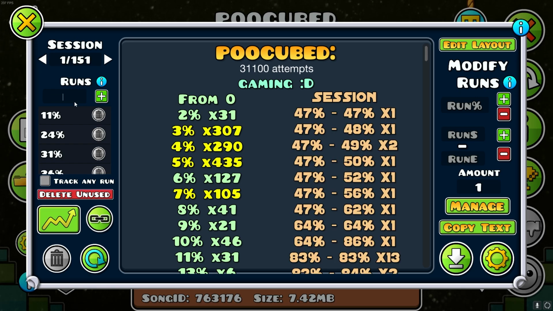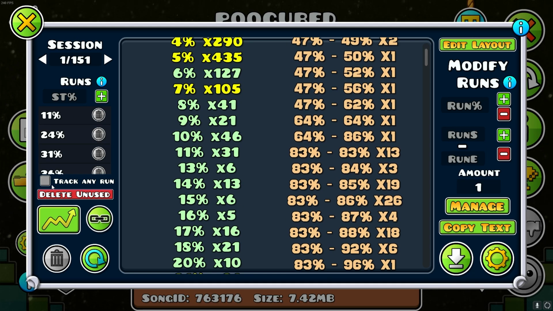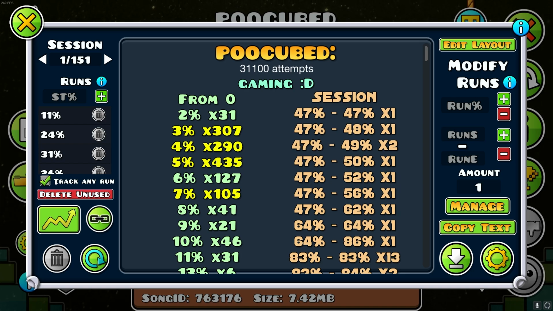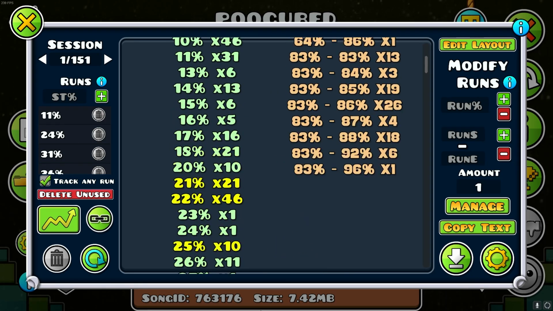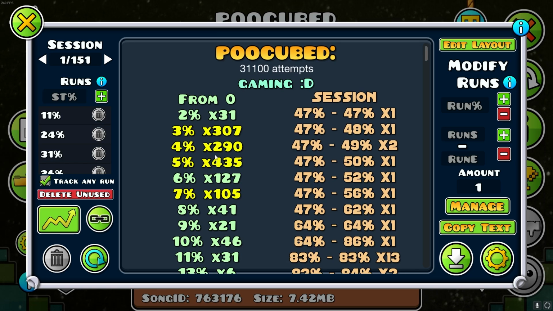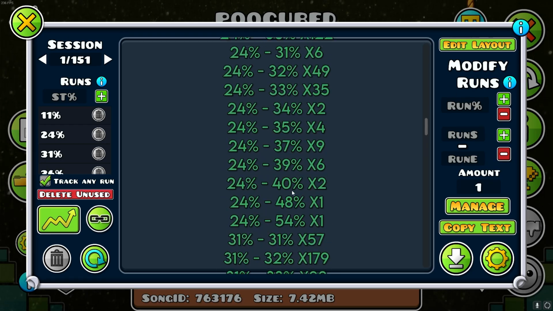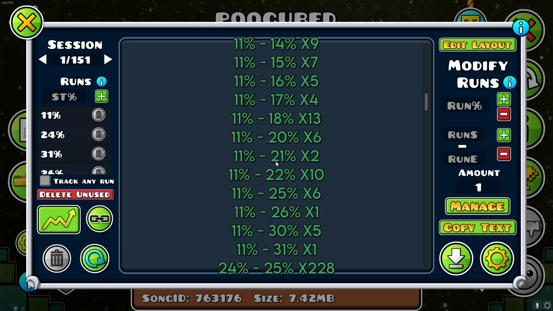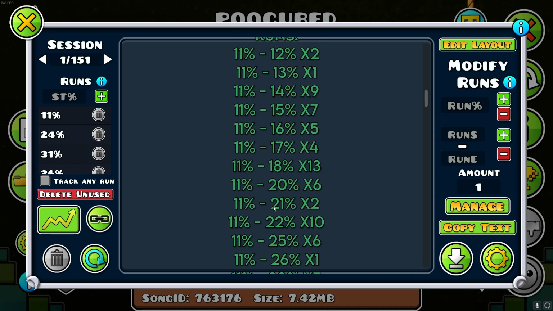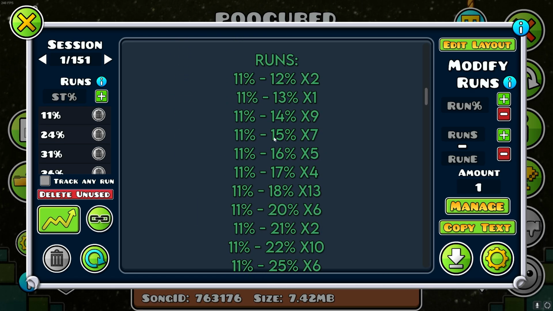So for the runs, I wanted to have it track every single run you do, which is an option. If you toggle track any run, it would track any run you do in practice and in start pause. But then when I was testing it out, it got very cluttered and messy. So I wanted to have an option for you to choose which runs you do track, so it wouldn't be as messy. And anyways, the normal person usually makes start positions, which would start at specific places, so you would anyways not need all the extra run tracking.